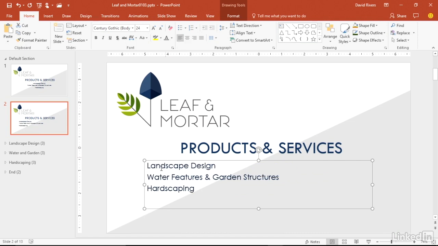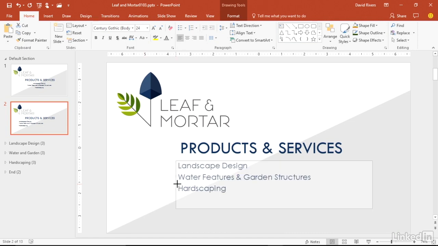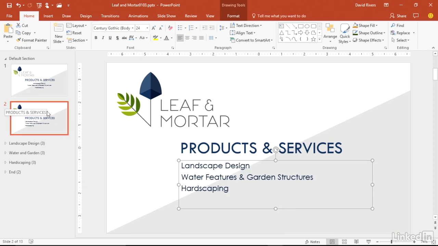And now let's go over to the left-hand side. That handle on the left-hand side, when you see the double arrow, click and drag that in so it lines up pretty well with products up above. There we go. So going from one slide to the next, these will appear to move into position using the morph transition we'll talk about later. For now, though, let's create links out of these headings that will take us directly to the first slide in each of these sections.